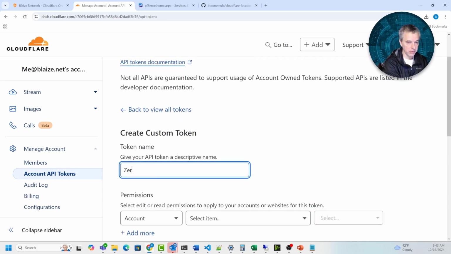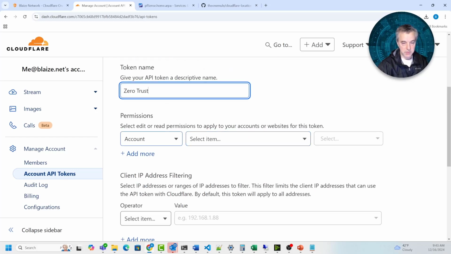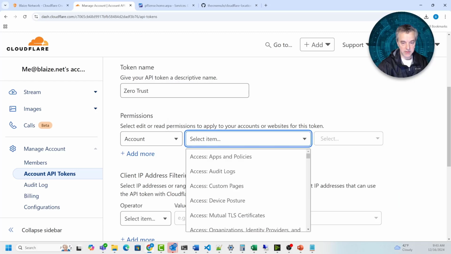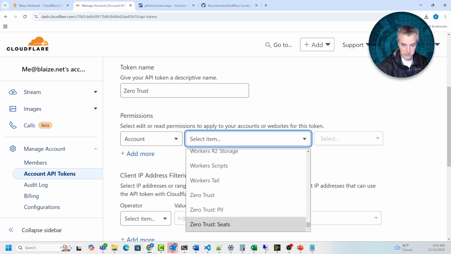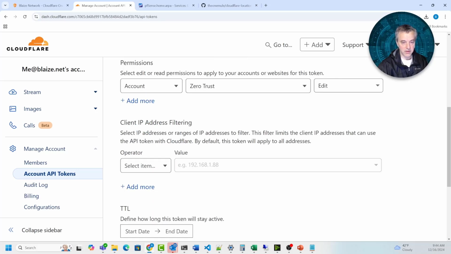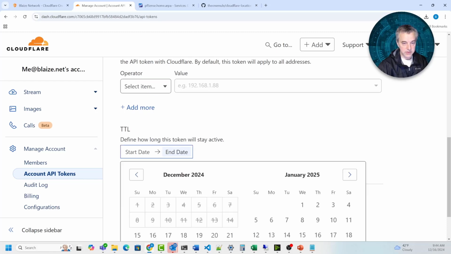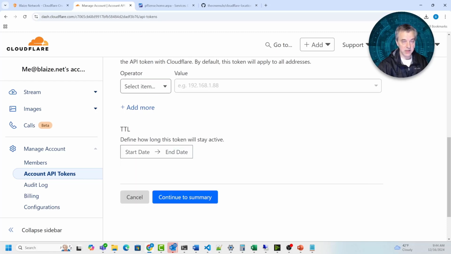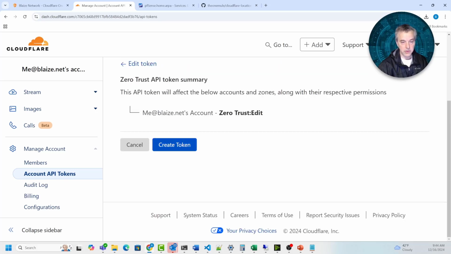You can call this whatever you want. For permissions, we're going to have account level permissions, and then we're going to scroll all the way to the bottom to where it says zero trust, and select edit. So this can edit zero trust settings here. You can set an end date on it. If you don't set an end date, it will be an API token that you can then use forever. Then you can create token.